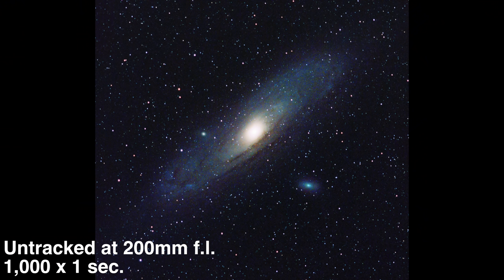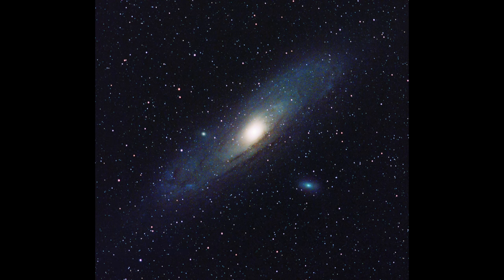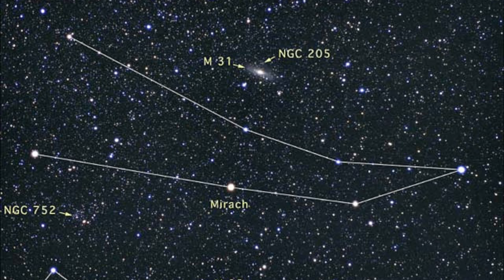The tricky part, even though it's big, is that Andromeda is very bright in the core and much fainter in the spiral arms, where the hotter blue stars live. It also takes a bit of practice to actually find the galaxy because it's not particularly close to any really bright stars. But if you make an imaginary line from Mirach, which is one of the brightest stars in the Andromeda constellation, through Mu Andromeda, this will lead you to the galaxy.